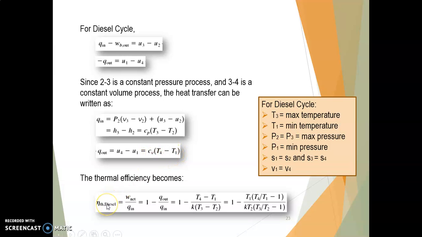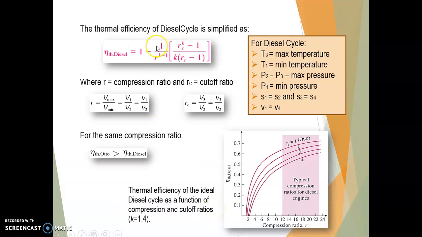The difference between the efficiency of the diesel and the efficiency of the Otto cycle is only about the location of the combustion. So all the equations remain the same, nothing is different. The new thing in the diesel cycle is that we have the compression ratio, and also the cutoff ratio. The compression ratio is between point number 1 and point number 2, while the cutoff ratio is between point number 3 and point number 2 in the combustion area. The efficiency of the Otto cycle is higher than the efficiency of the diesel, based on the spark ignition and the calculation. Then K, the constant, as I mentioned in the previous part, equals 1.4 in our calculation.